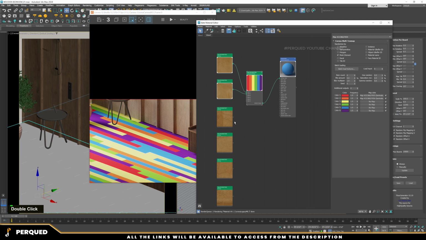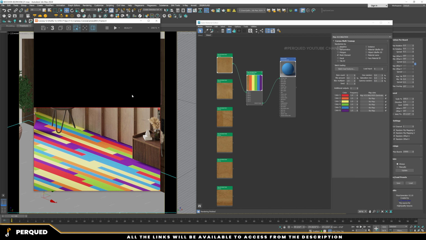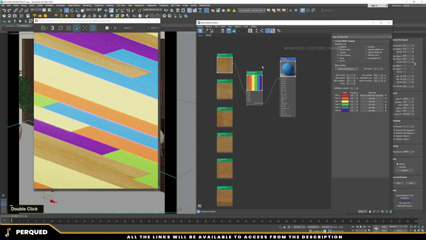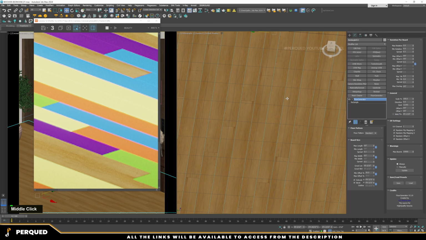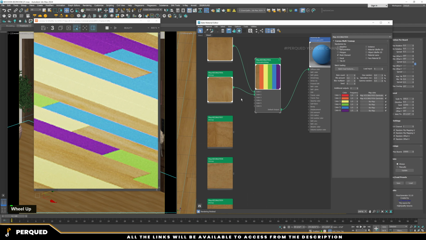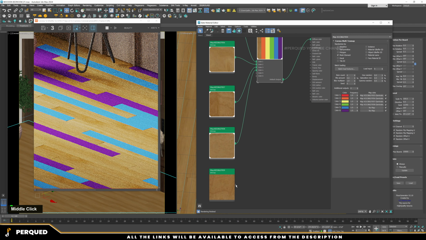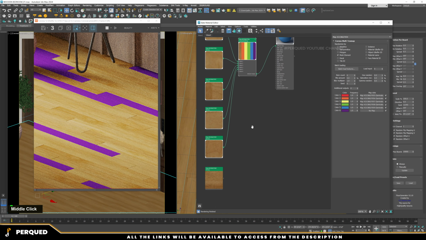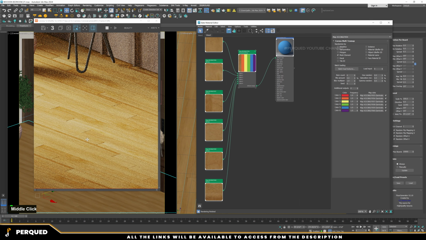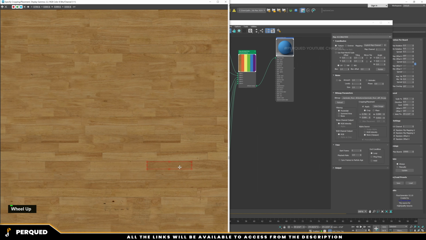Now put this map into Corona Multimap. As you can see, a different plank texture is randomly applied on each plank differently.